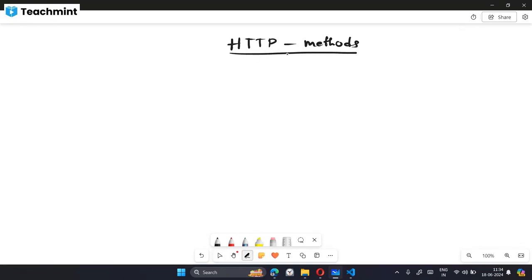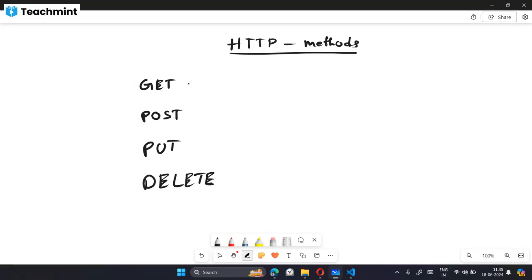In HTTP methods, there are four major methods: first the GET method, next the POST method, third the PUT method, and the fourth the DELETE method. There are other methods like OPTIONS and HEAD, but these are the four methods we use in general programming.